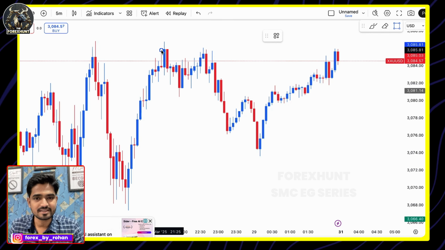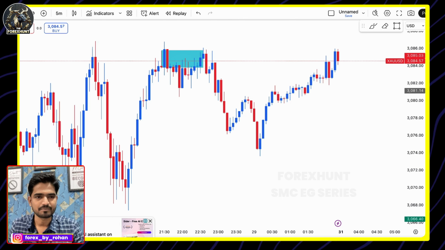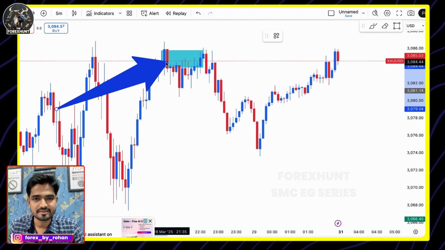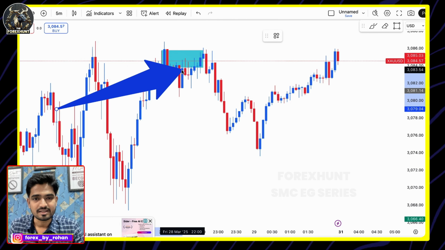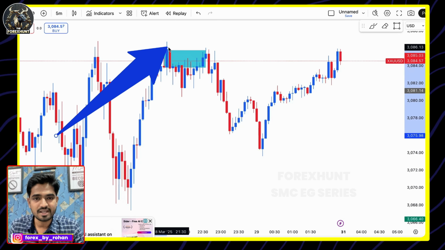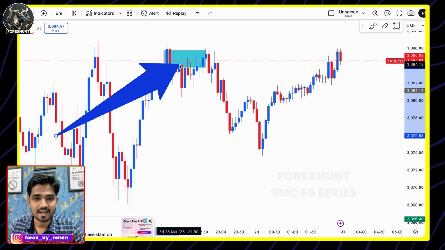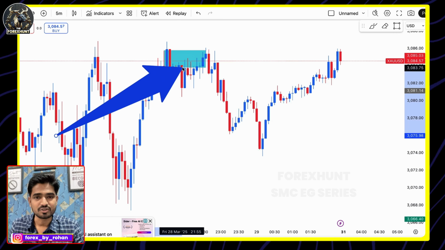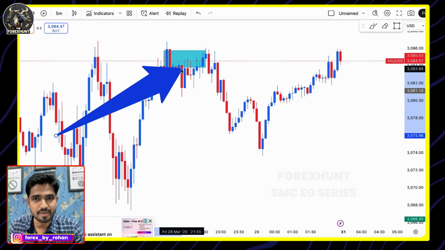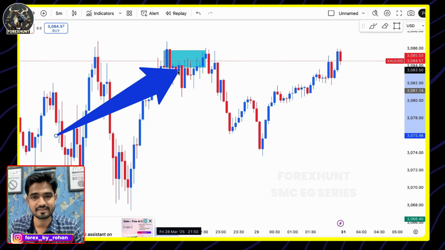Okay. Now let's see how we have another ABC. So you can say this is my ABC. I'm explaining to you how to take entry here. This is engulfing buy. This is engulfing sell. In this particular case, while filling the box, market didn't form engulfing sell. Market came into the box and it formed engulfing sell here. So you will consider this as B. This is engulfing sell, because prior to this you cannot see any engulfing sell. That's why this is B.